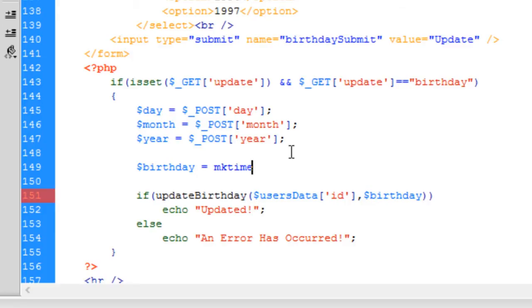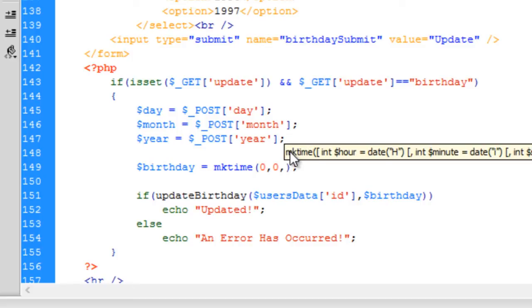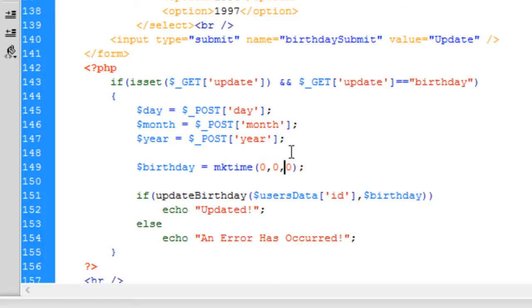Basically what we're going to do is mktime, which is make time. So we're going to make a timestamp based on some parameters that we give it. The first one is the hour. So we're going to put 0, 0, 0, meaning the 0 hour, 0 minute and 0 second, so basically midnight exactly.